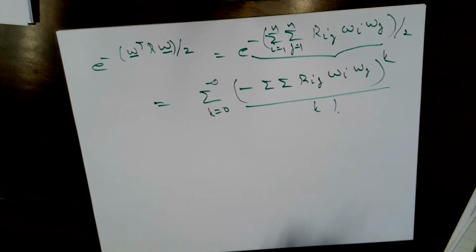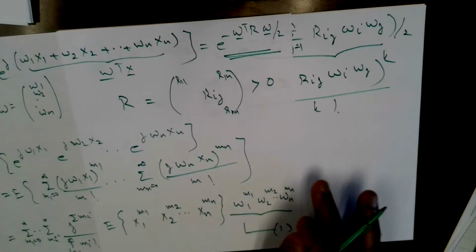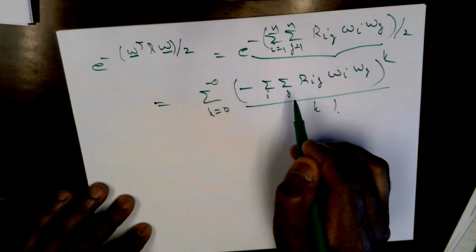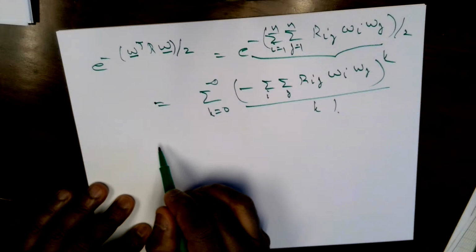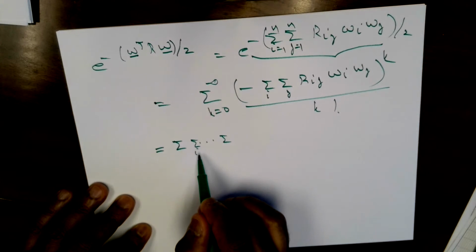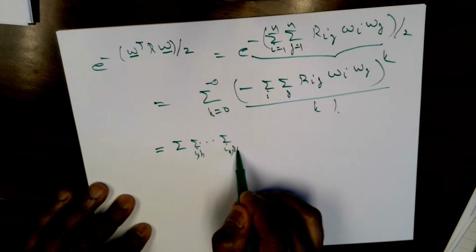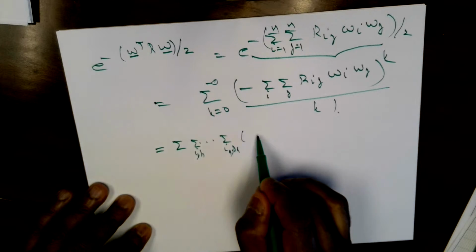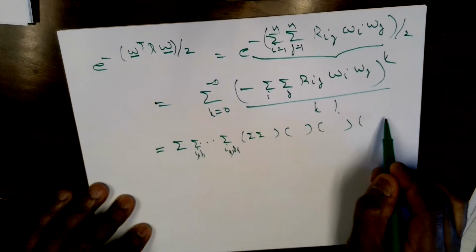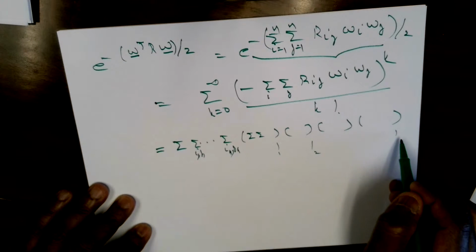So notice that on the left side you have terms like this. So we just need to match it to the right side. So let's expand and see what the right side is. So you can see this term repeats k times. So you have i1 j1, ik jk, and then you have whatever is within the summation. You have such k terms.